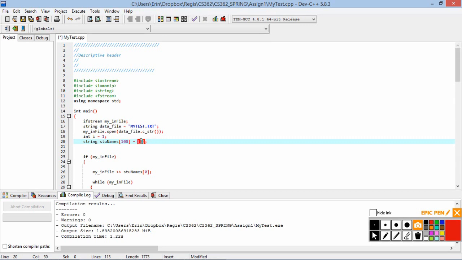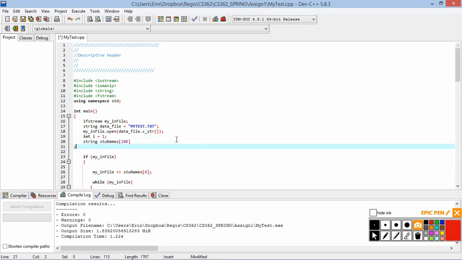So I can start populating the array with strings. As soon as I hit comma and then another comma, it's going to populate the rest of my array with zeros. So you can initialize your array that way using the curly brackets, but you cannot initialize your array like you do a normal string or a normal single element in your array. Does that make sense?